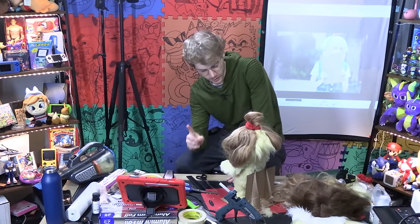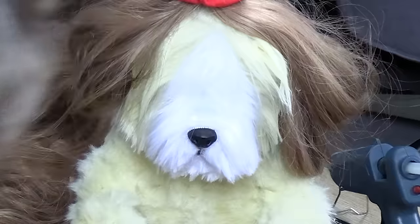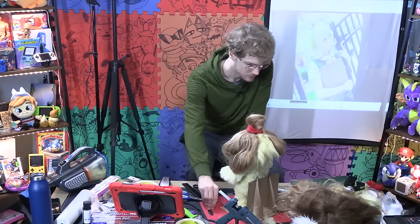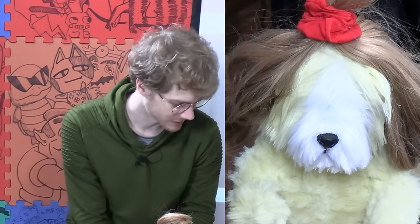There's one other big risk within this process, and that's the eyes. The placement, how they end up looking, how I'm gonna make them, and I'm not totally sure what exactly I'm gonna do for those. That's gonna be the only other risky part, but this is like the general... I can take a sigh of relief that I've at least gotten this far.